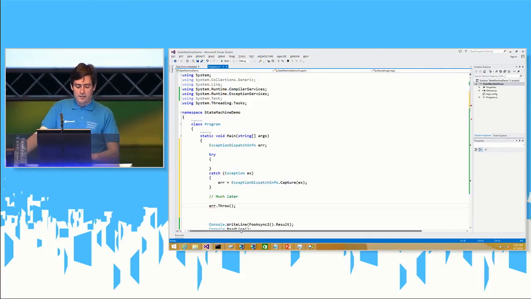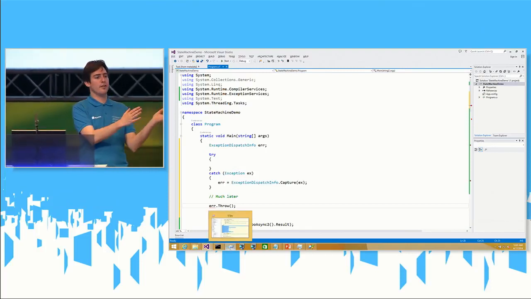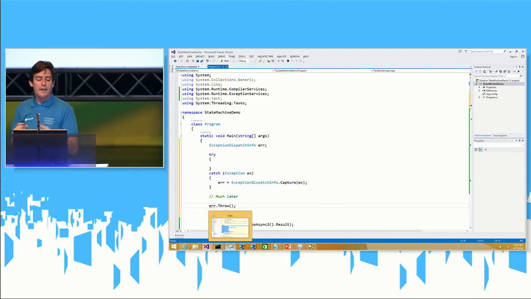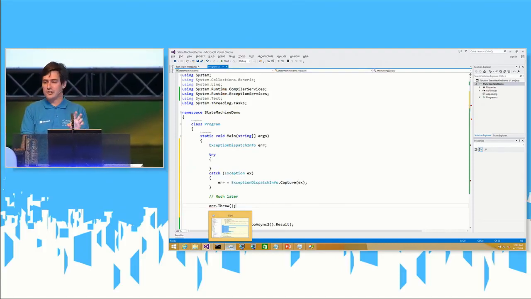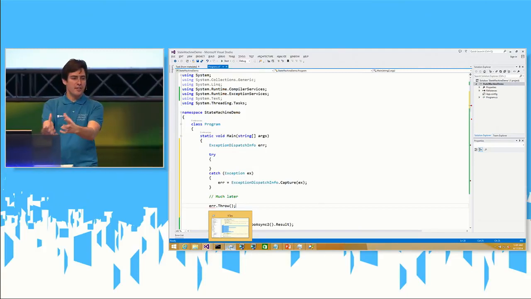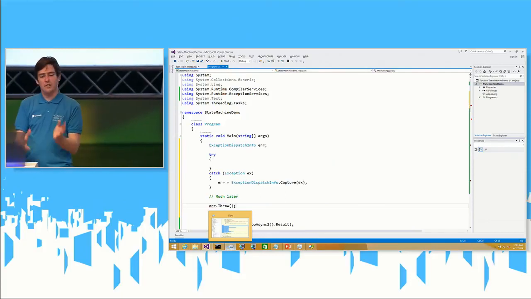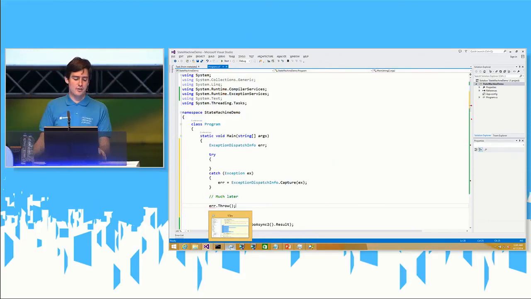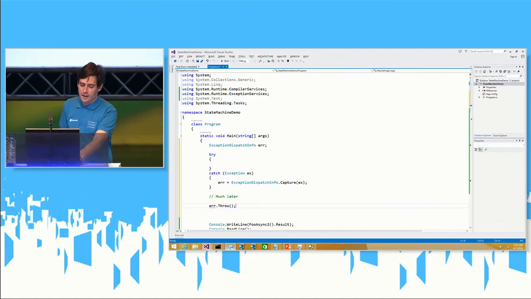So I invite you to go into, for example, ILSpy, .NET Reflector, or the reference source page on MSDN, to look for all the uses of ExceptionDispatchInfo. And you will see that this is a very useful type in cases where you have a hot potato of an exception in your hands and you need to throw it out later, without losing any information. You can use EDI. That's the abbreviation of ExceptionDispatchInfo.